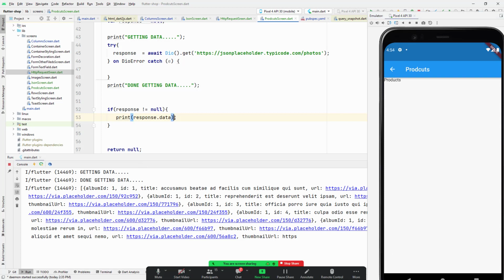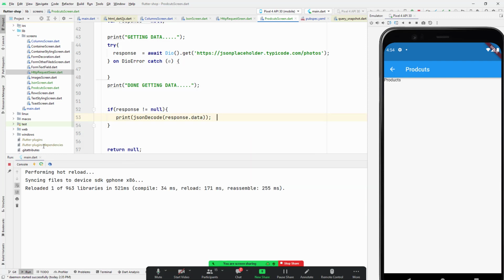So you have to access the information through dot data. Now let's go ahead and do JSON decode and try JSON decode. I press the insert button on this Windows machine. Okay, JSON decode. Okay, so let's see what we'll get.